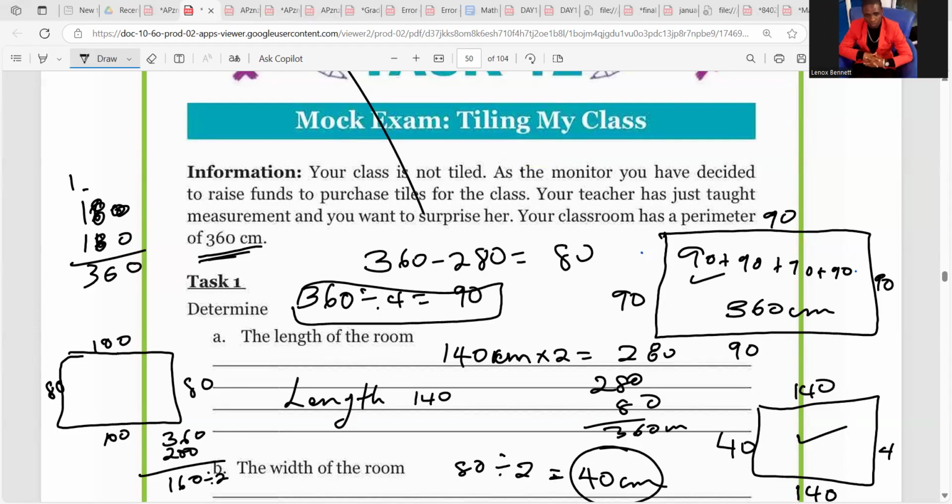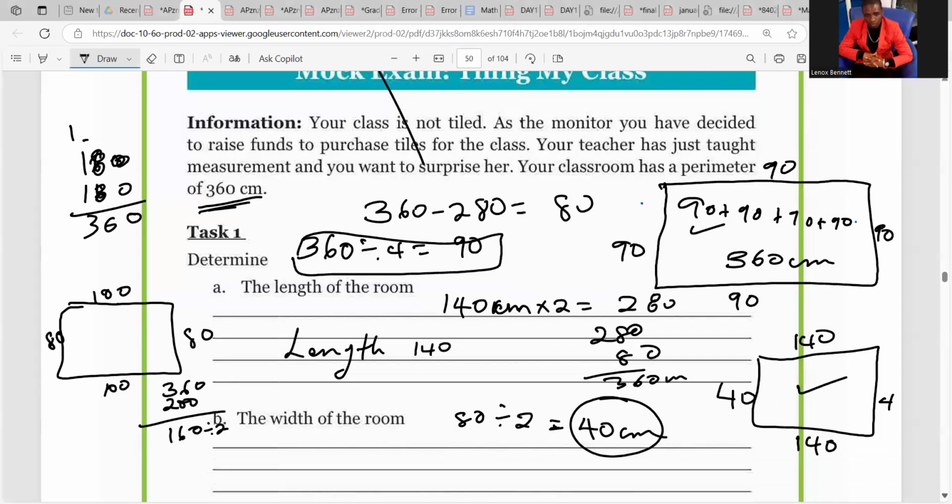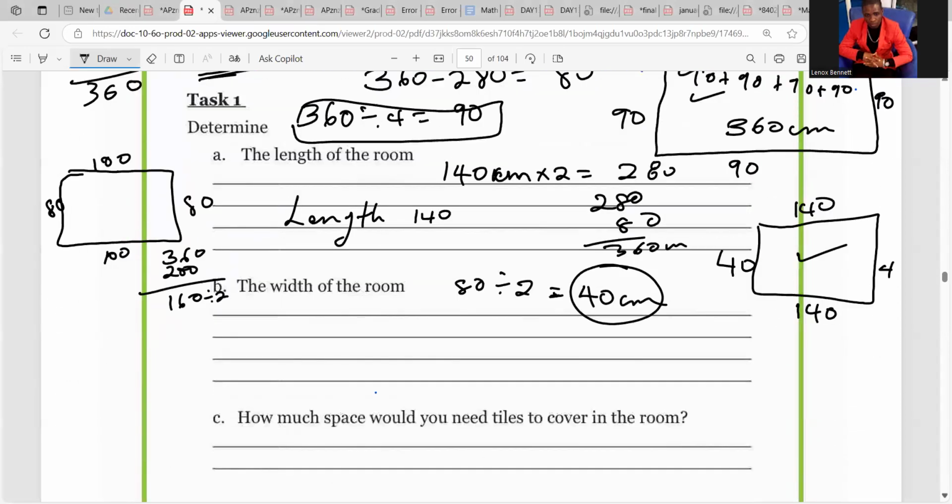A few persons texted me while they were presenting, guys. Just give me 1 second. Because we don't want to leave anybody behind, right? So let me just check out Alicia's and see. It's some working, but we don't see the length and the width. What I like, I think some persons did it very well. What they did, guys, they show all the working.